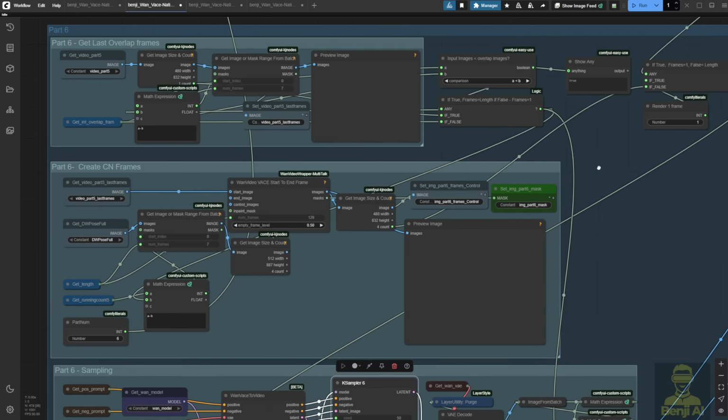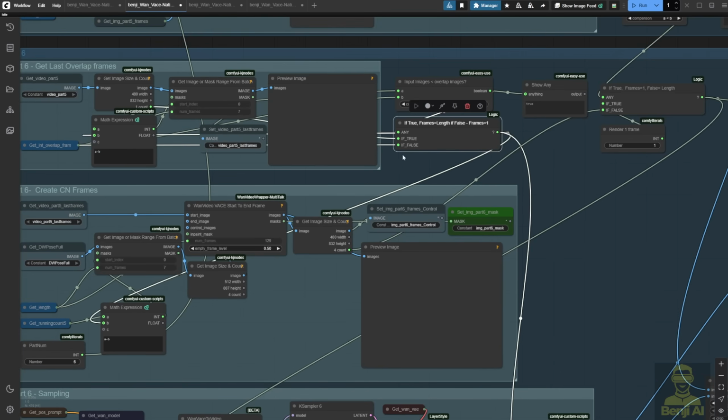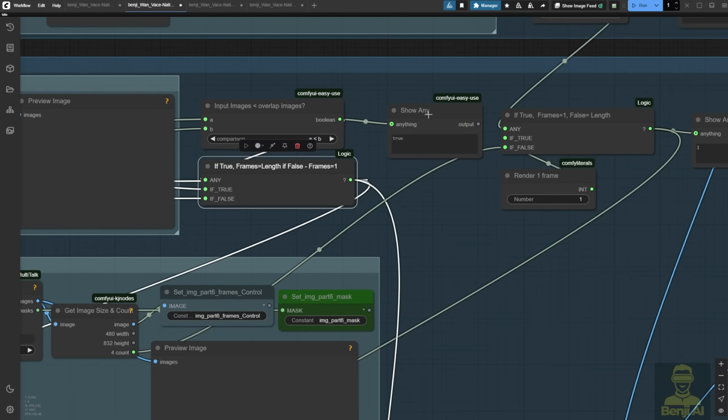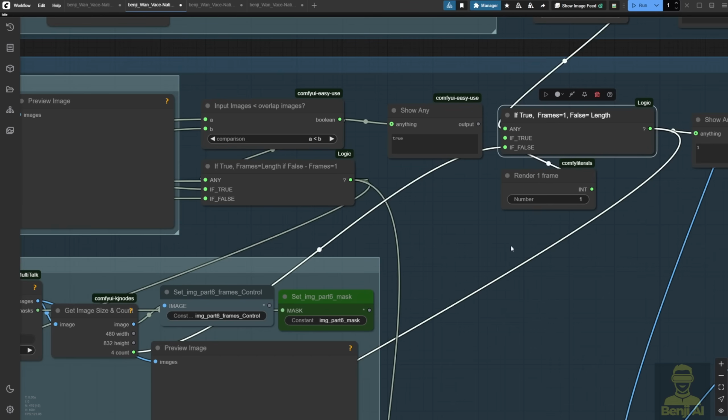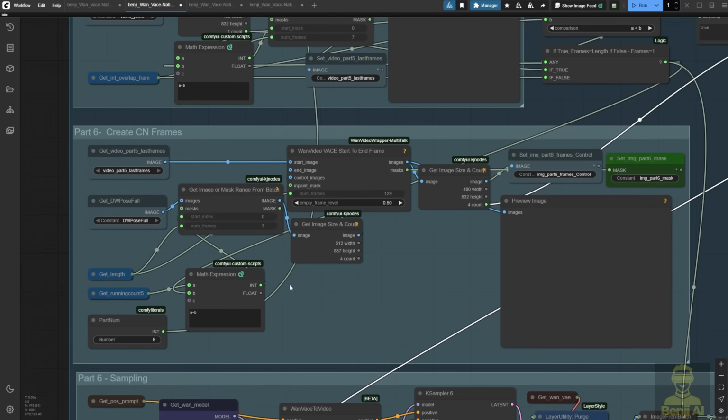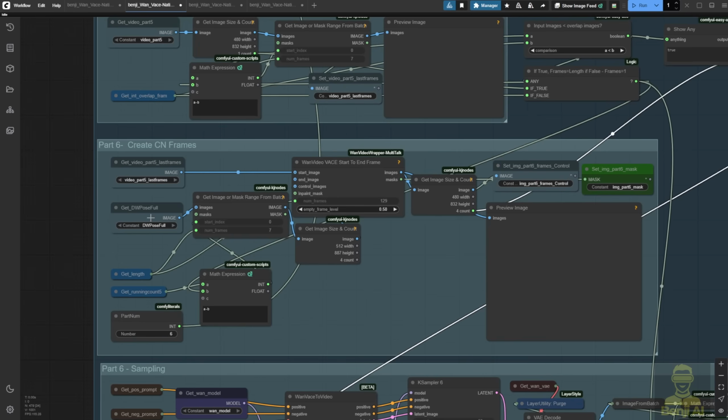So let's say we have a 1-minute video, and that won't be able to handle it here because we only have 6 samplers, 6 parts of the control net handling in this logic. Although all this, if statement true and false, is very good. He defined really in detail all the frame handling, how many frames need to be passed into the next sections in order to generate the video.